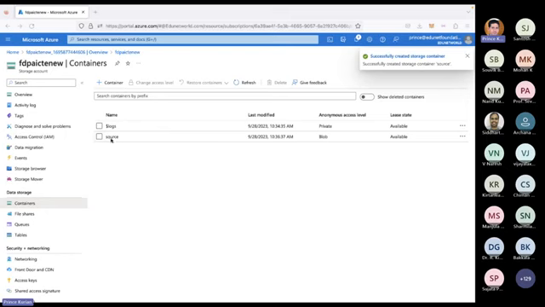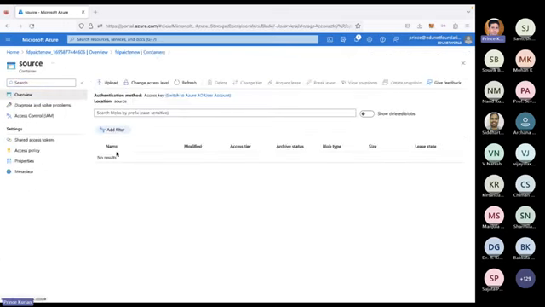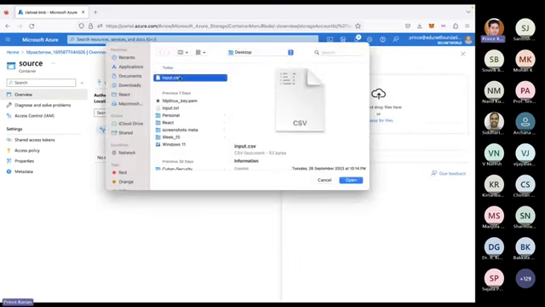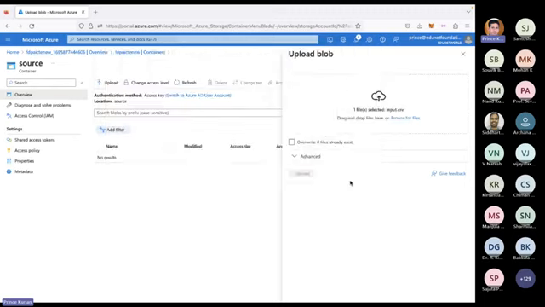Okay, this is my container. Here we need to upload our data source, our dataset or files. So click on upload and browse the file. This is my file. I am using a CSV file, input.csv. In the CSV file, you can enter your data. You can use a CSV file, any other text file, or an Excel file. So I am going to upload it.